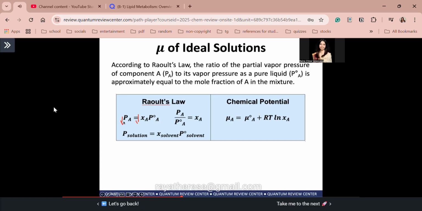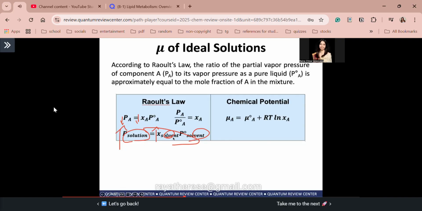Okay? So here, for the second equation, the total vapor pressure of the solution, P_solution, comes from the solvent. Okay? It depends on the mole fraction of the solvent, how much solvent there is, X_solvent, and the vapor pressure of the solvent when pure. Okay? Very important guys. Again, yung vapor pressure ng solution mo is dependent on the solvent. So the more solvent you have, guys, so greater ang mole fraction of solvent, then the vapor pressure of the solution will also increase.